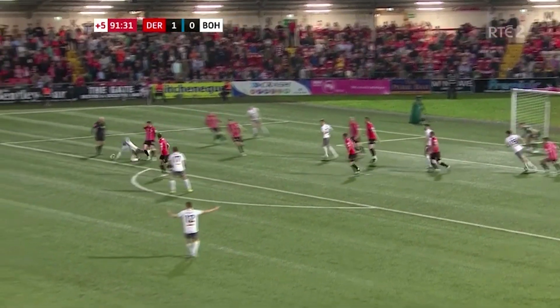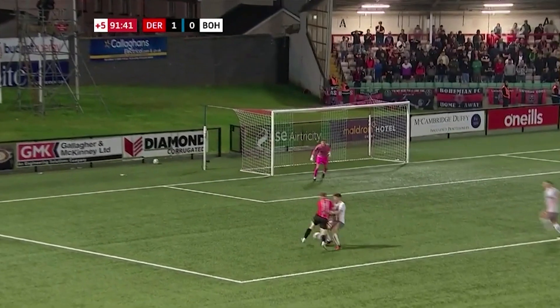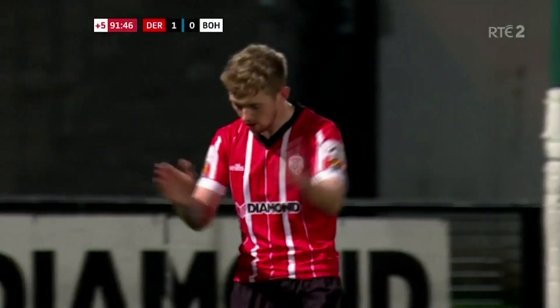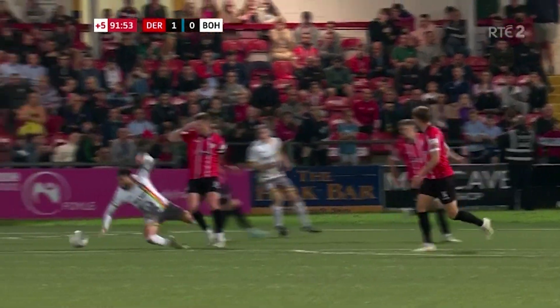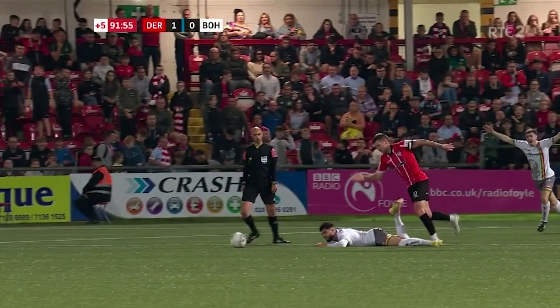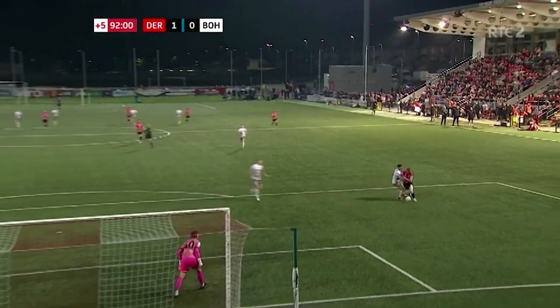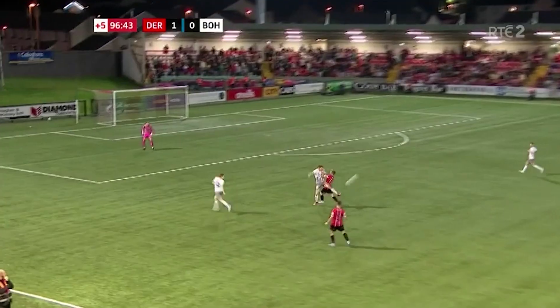McDade showing some fancy footwork in this second half. Good strong challenge from McElhinney just nudges him off the ball, and then tries to set McGonigal free at the other end — Bohemians are stretched here. McGonigal breaks away and he's got a corner — taken away off Keira Kelly. The other end, Bohemians look all at sea totally. Nice strong challenge and McGonigal breaks away. The one thing you're saying is: hit the target, make the keeper work — don't put it back into his hands. And he doesn't.